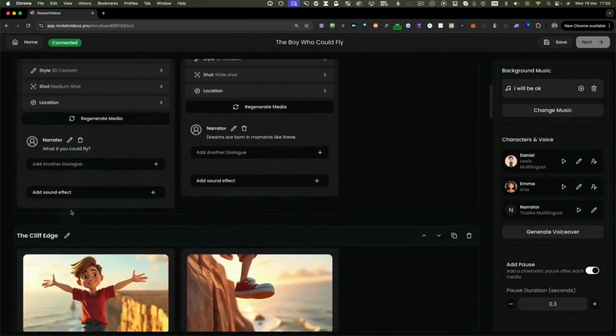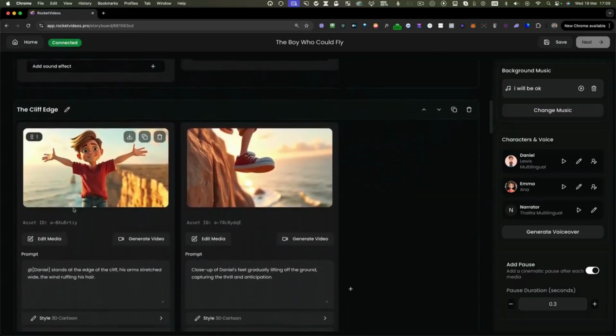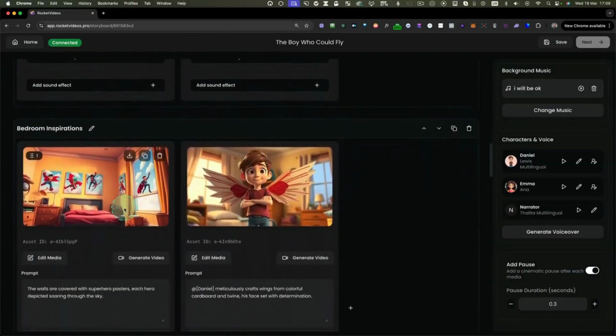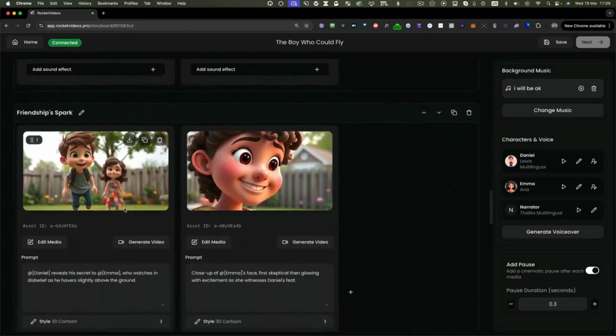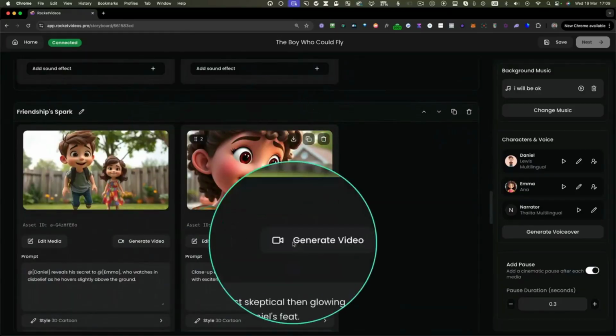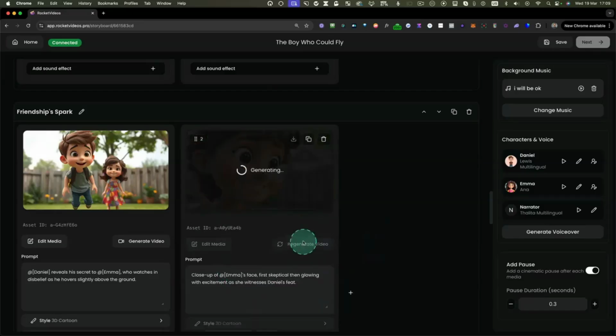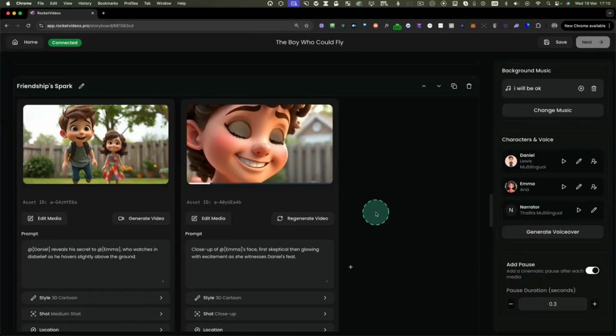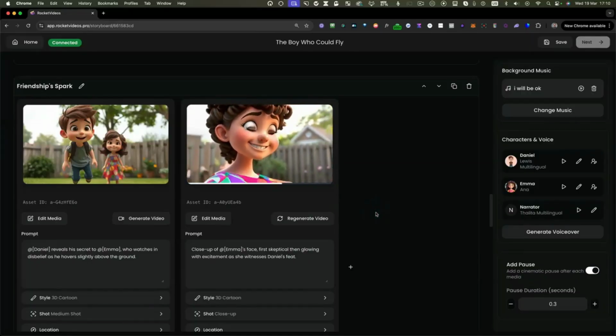Now, what you can also do here when we scroll down, let's say we are happy with a current image, and let me show a good example here. Maybe this is a good example. Let's say we want to create a video out of this image. Then you can click on generate video, and what that will do is it will take the current image and generate a video of that image. Now that's going to take a little time to process. So the video is ready now. When I click on play here, look at this. It created a video from an image.